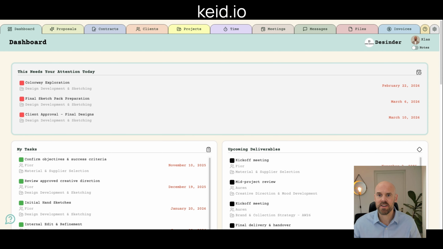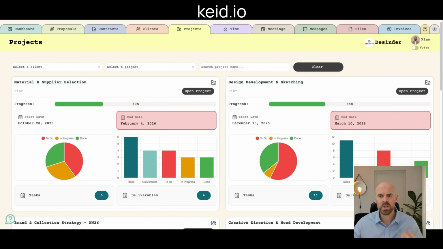So let's say there's a brief you're expecting the client to fill out. Then they can have it as a task. They will see that they have a certain deadline to do this, and this is what's expected in order to move on with the project timely. Once the project is up and running, or maybe you have several projects with the same client, everyone can see these dashboards, can see exactly where you are. You can see the progress, you can see if it's overdue, you can see how many tasks are done or in progress and so forth. You can get the pulse of the project.